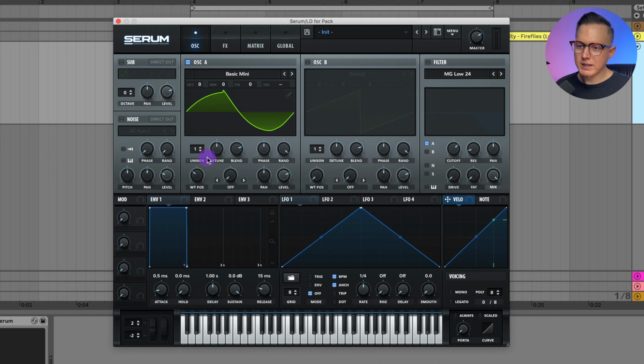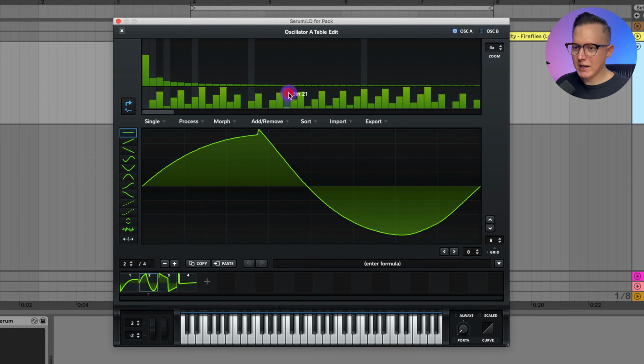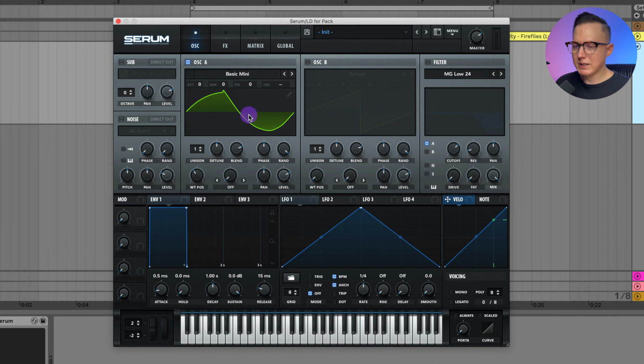So if you select a sine wave on an analog synth, it's not going to be a perfect sine wave. If I go through Basic Mini, this is basically like a saw wave, and this is kind of like maybe a triangle wave or a sine wave. To me, this looks close enough to a sine wave and sounds similar to a sine wave, so this is what I ended up using, this Basic Mini wavetable, which sounds like that. It has a bit of that sine wave feel, but also has that top end buzziness. So I went with this Basic Mini.